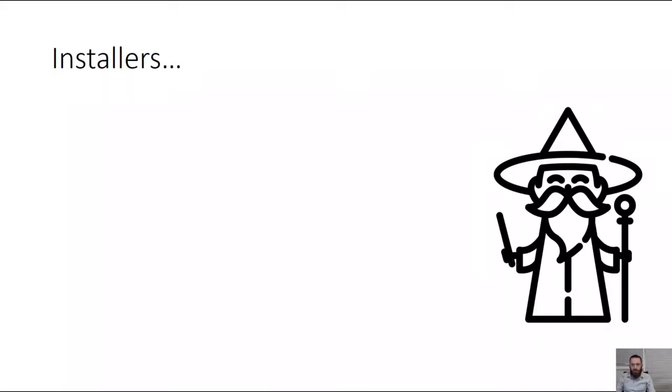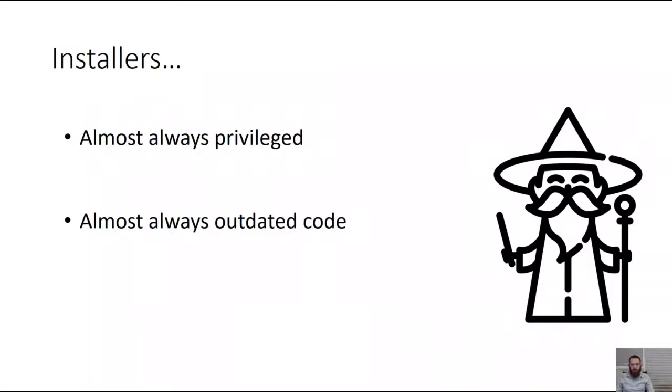Installers are arguably one of the worst software components ever written, and they're the prime target of DLL hijacking attacks, and the reasons are they are almost always privileged. They need to write many new files into system directories, edit the registry, and sometimes install drivers. Therefore, they need to have privileges to do so. Installers often use unpatched installation frameworks like InstallShield and InnoSetup. Just a few names that pop into mind.